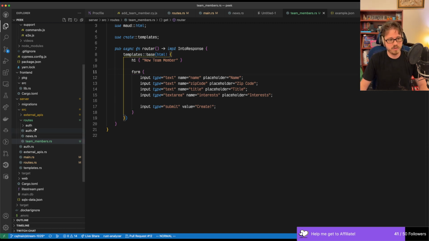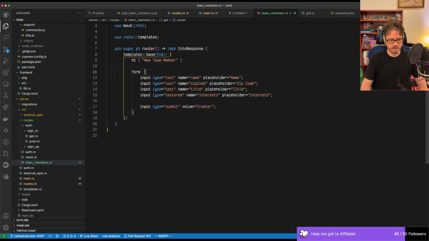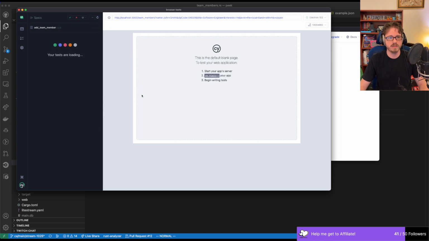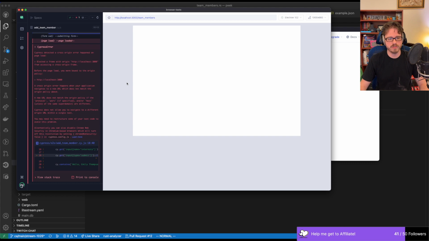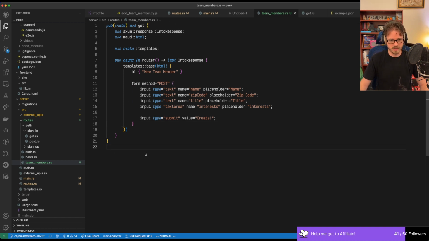So if we were to go to the auth routes and sign in, this is saying action and then the method, so I want both of those. I guess I actually can leave off the action if it's the same page, which I don't know if I want to, but I definitely can. Let's rerun this, and now this just failed completely because that route on a post doesn't exist. Yeah, okay, but we are making progress. Let's just keep going though. I don't think it is worth it to make a commit now.